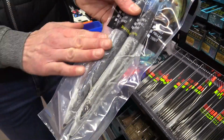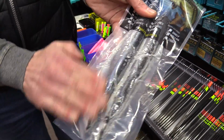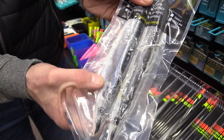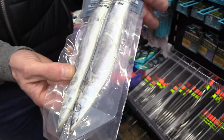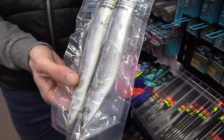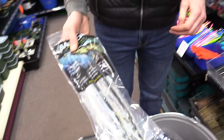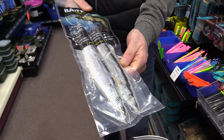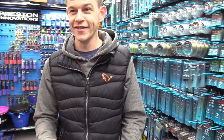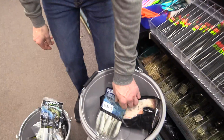That's a bluey. Sorry, there's all frost on these, you can't quite make them out. Get that off. So you can see it's got different colours, a bit yellow, a bit of a tinge, and there's these little blue spots on them. Lovely silver, yeah, but really smelly oily fish and becoming a very popular bait. Not the catfish, cheapest bait. I've caught on sections of catfish, but I just find that I hate the smell of them. It gets on my hands and I can smell it. It's not a nice one.